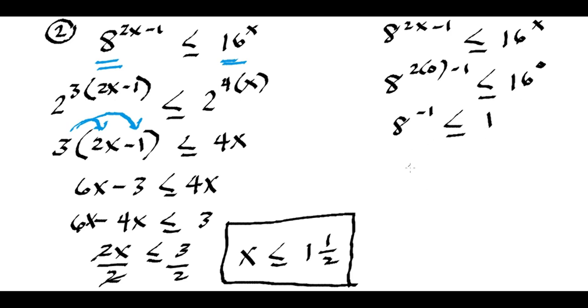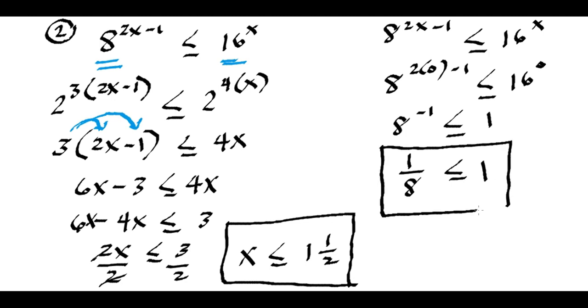Okay, so simplify pa rin natin si 8. So, that will be 1 over 8. Kasi negative exponent, so we will have the reciprocal is less than or equal to 1. Is 1 over 8 less than or equal to 1? Yes, correct. Diba? Tama naman eh. Mas mababa yung 1 over 8 kumpara kay 1. So, ibig sabihin, kung tumama yung checking, tama yung answer. Okay? So, that is example number 2.